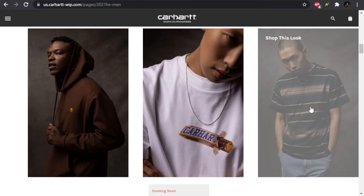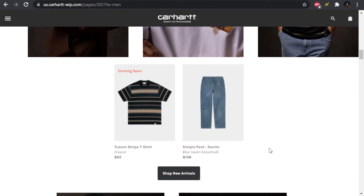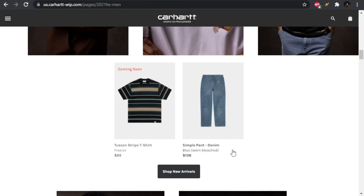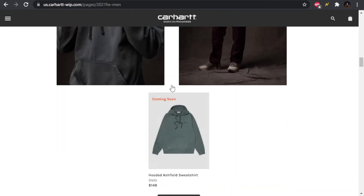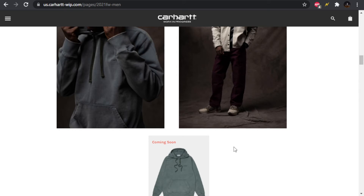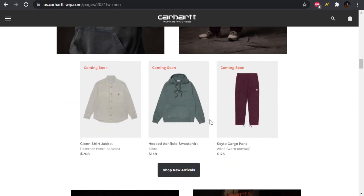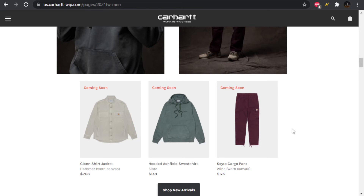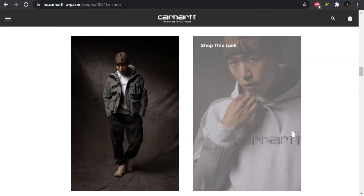We also have the striped shirt — I don't really care for it, colorways are alright, $65 which is dumb expensive. Then we have a simple pant in the blue worn bleached colorway, and a washed Ashfield sweatshirt. Over the last year they've done a lot of these — like the Sedona hoodie with maroons and teals and a similar wash. Then we have a guy wearing the hoodie again, plus the Glenn shirt jacket, Kato cargo pants, and maroon cargo jackets.